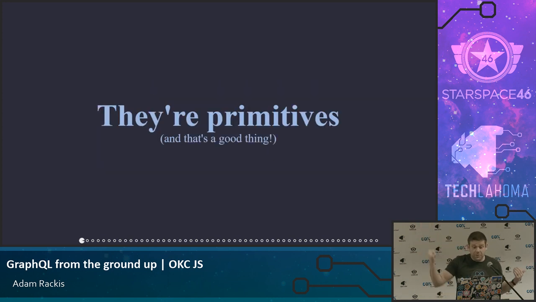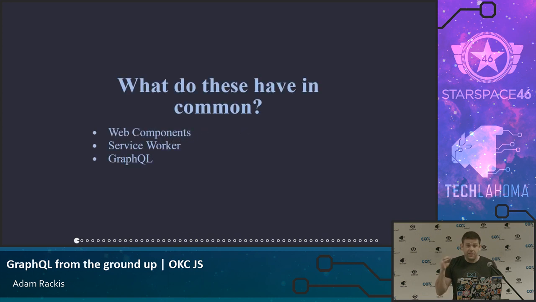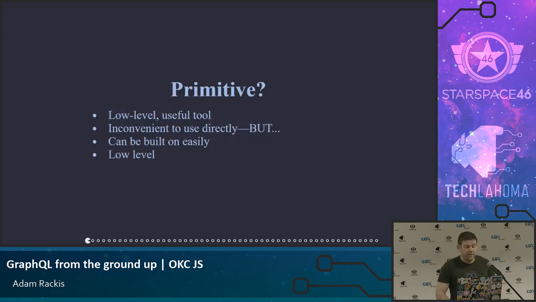What he said's true. I was looking for primitives. They're all primitives. They're all very low-level things that are useful. They tend to possibly be inconvenient to use directly, but you can build on them pretty easily. So like service workers, if you are looking to just have a line or two of config and have a service worker cache and update some files, you're going to have a bad time with it. You're going to want to use something like Google's Workbox or SW Precache. Same with web components. You're not going to want to use it directly. You'll want to use something like Polymer or Skate. So it is with GraphQL, although that's a lot easier to use directly, and that's what we'll go over.